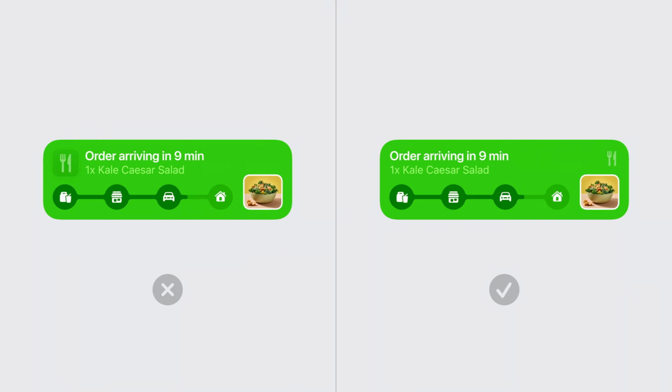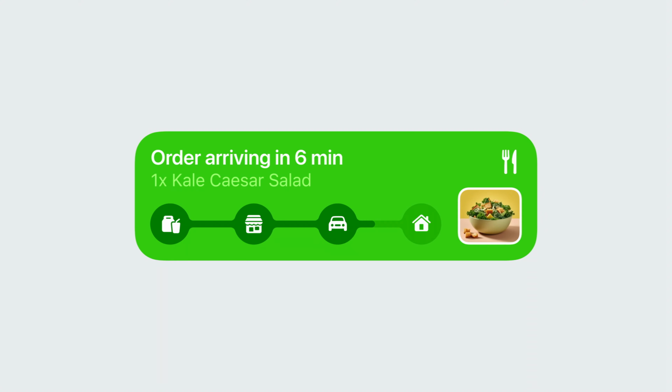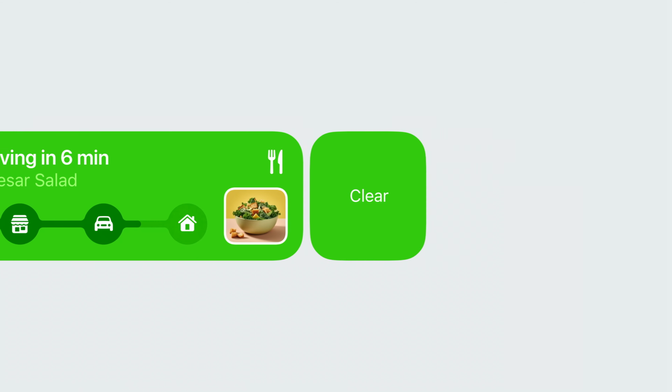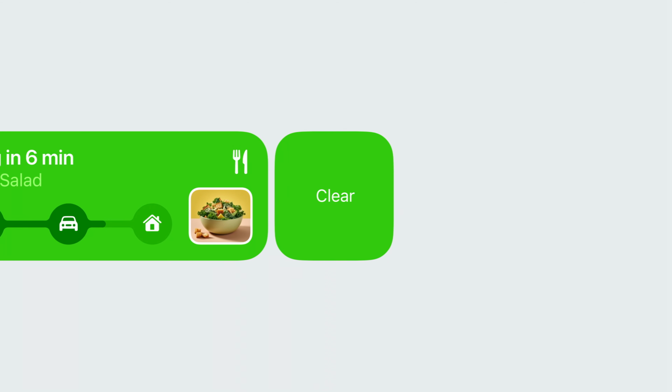If you do use a logo mark as part of your brand, make sure it's integrated uncontained into the layout itself rather than just using your whole app icon. The background and foreground colors your live activity provides are used by the system to automatically generate a matching dismiss button when swiping to remove your live activity from the lock screen. Make sure to check that the resulting button looks correct, and that you're providing the right colors for it to match your design.